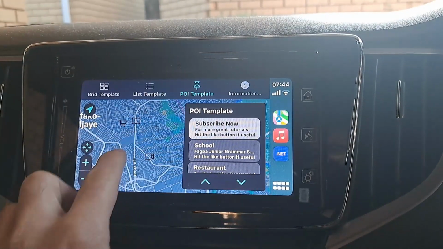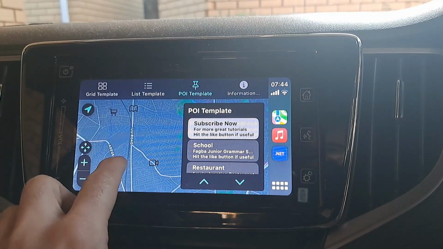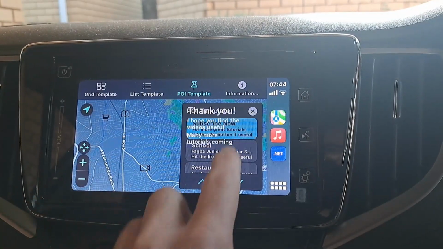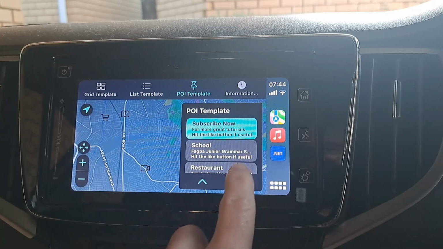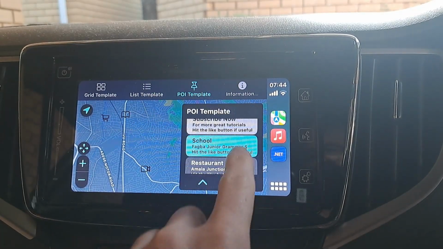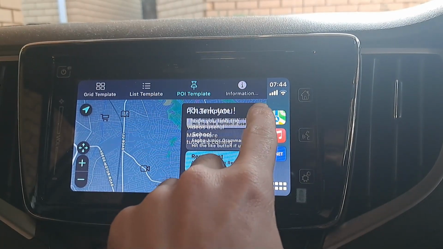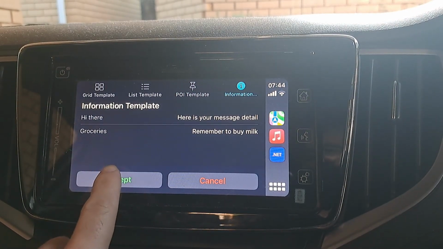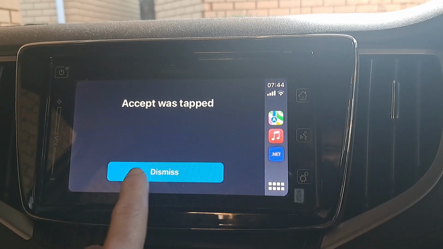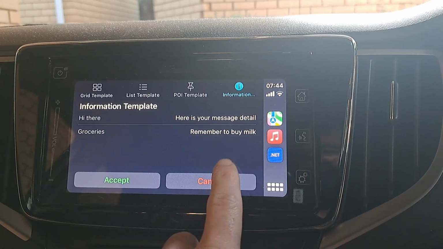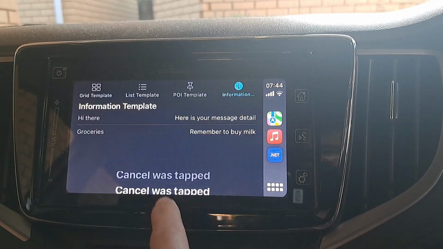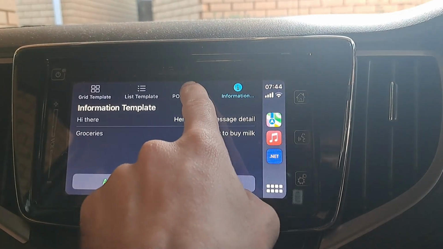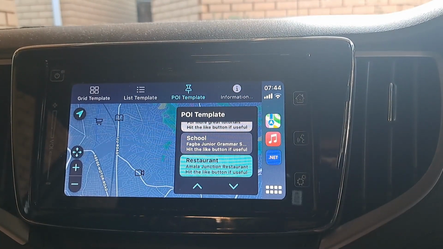I mean, any app just looks way cooler if it has a map on it. I think we can all agree on that. So as you tap on these members, the icon enlarges in the map and you get some context info. And lastly, we have an information template with also some action buttons there that you can use to display information to a user. There are more templates available, but I figured these ones would provide you with the basic building blocks to get started and understand how .NET MAUI works with Apple CarPlay.